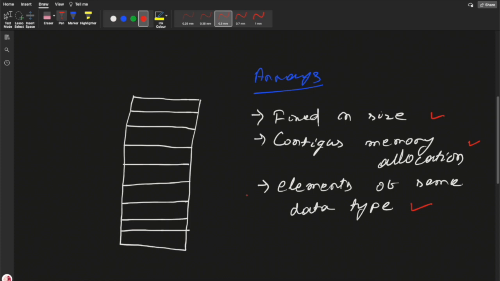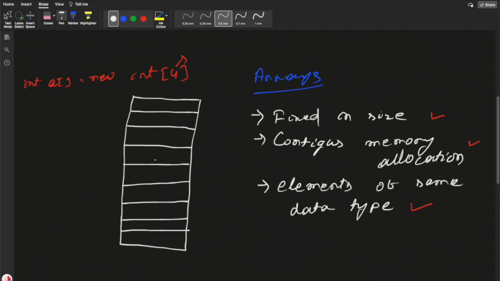Suppose I have declared one integer array, int a = new int of size 4. So I have mentioned the size as 4. Let's say this is the memory allocation.